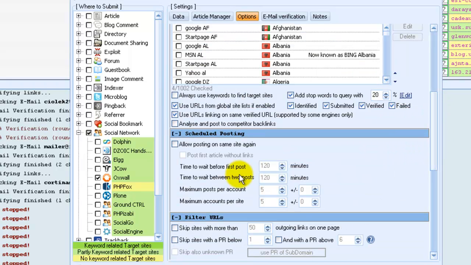And also, you can use this option here, allow posting to the same site again. And I'd ramp this up as well. I'd put this at 0 because you can post immediately, or maybe 5 if you want to do that. And then leave these all quite high, because if you're using GSA on a huge raw list, then you're going to be running it for a few days to make sure that you've tested the list properly.